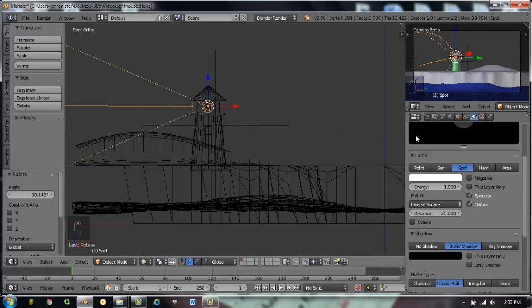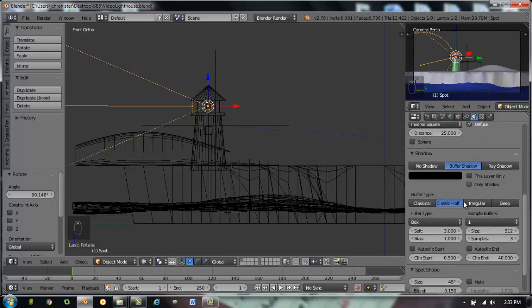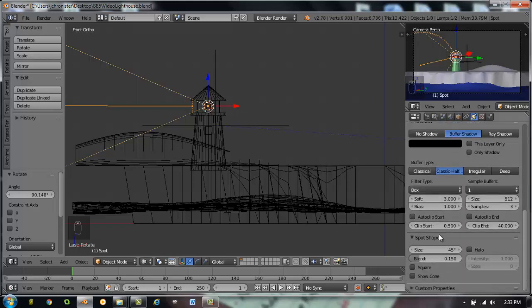Okay, and it has a pretty big cone right now, so maybe what I'm going to do is narrow that cone down a bit. That is also in my object data buttons down here. I just need to scroll all the way to the bottom to spot shape. Okay, and there's a panel down here for spot shape. There's the 45-degree angle. And if you're following the recommendations in the Blender Basics book, great. Make the cone be whatever you want it to be. Either follow the recommendations, or I'm going to make mine pretty intense, a pretty tight beam, so I'm going to take it down to about 7 or 8 degrees right now on my spot shape.